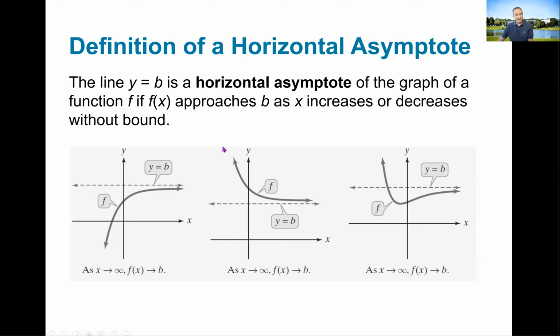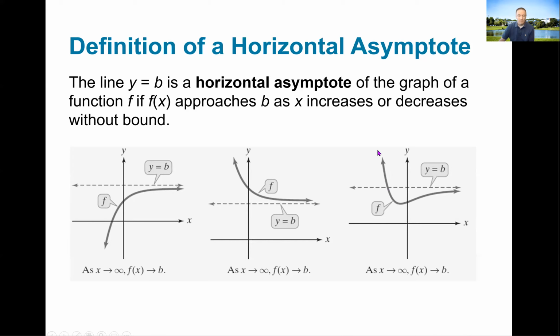Similarly, it doesn't necessarily have to be approaching the horizontal asymptote from below. It could be approaching it from above. And again, in this scenario, as x is approaching infinity, as x gets larger, the y value is going to get closer and closer and closer to b. Thus, we have a horizontal asymptote at y equals b. Similarly, in this case, over here, it didn't cross the horizontal asymptote. Can you cross one? Sure, you can. You cannot cross a vertical asymptote. It's an undefined part of your function.